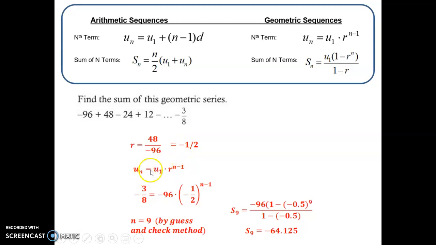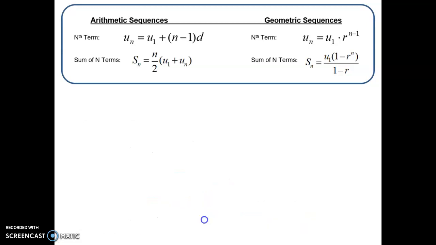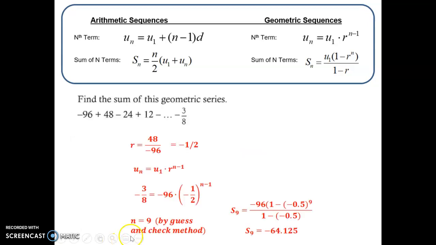Now I'm going to use the general rule for geometric sequence, and I'm going to plug in our future term of negative 3/8 here. I know our first term is negative 96. We know our R value, we just found it here, and we're solving backwards to get n. Now we've done things like this a few times when we don't know n and we need to solve n. It's in the exponent. We can use something called logarithms, but we haven't learned that yet. So we can also just guess and check some values. So here I guessed some values, I put different values for n, and finally when I got to n equals 9, I found out it works. This side equals this. So n equals 9.